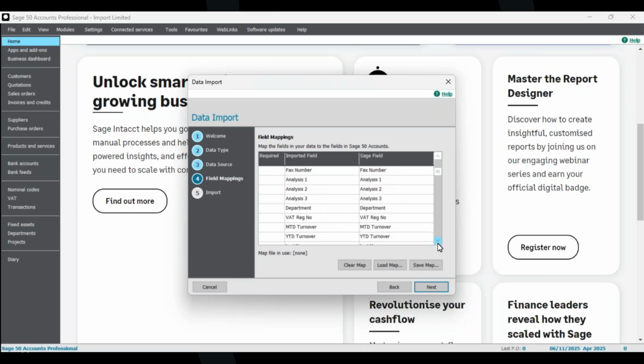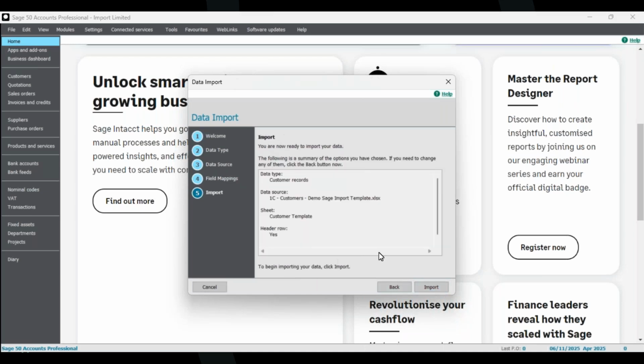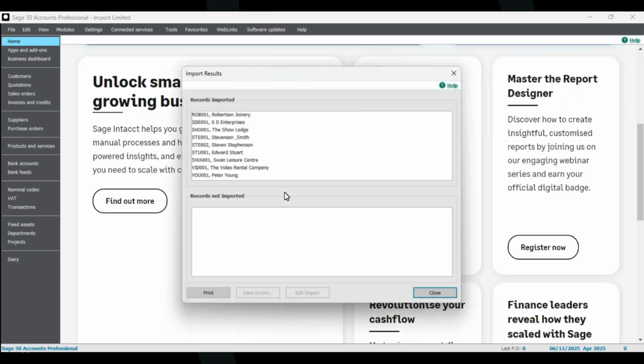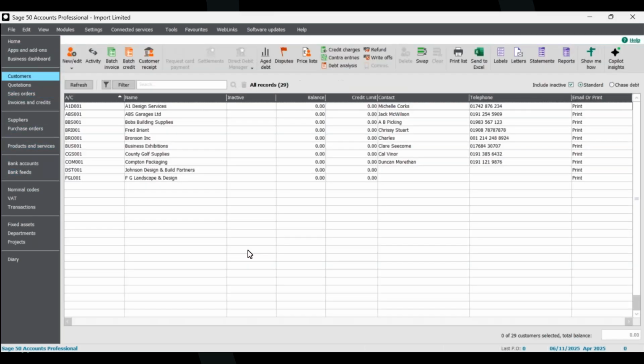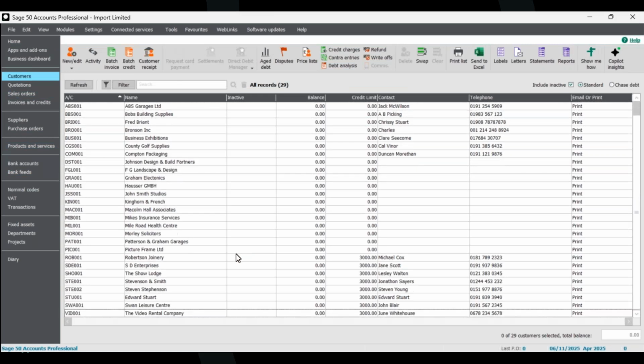Everything matches identically. So I'm happy with that. Just click next and import. Same again. And if we go to customers, you'll see now we're at 29.